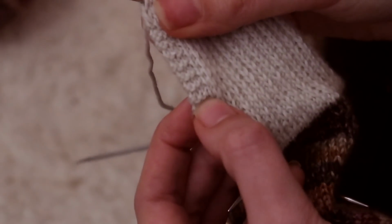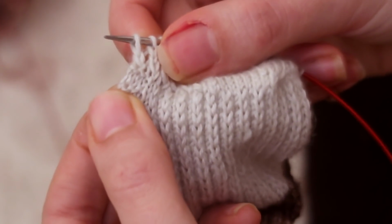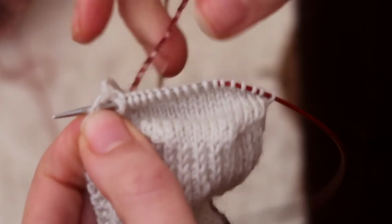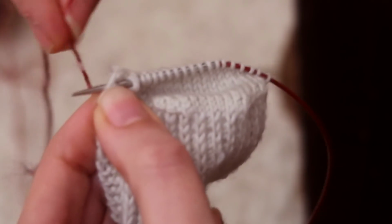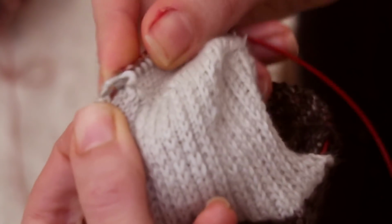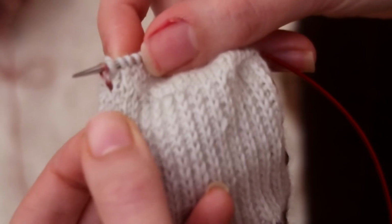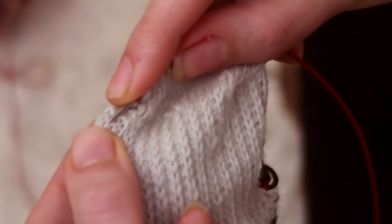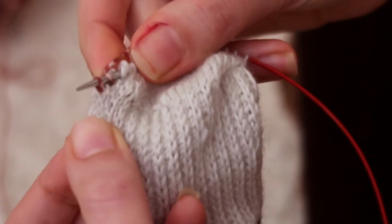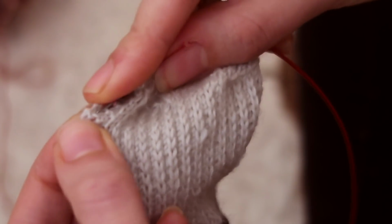At this point, we are going to resume working in the round, which means that we are going to pick up stitches. Then we're going to knit across the 32 leg stitches, which means that the stitches that were put on hold are going to end up on the spare needle, which we're going to be using throughout the foot portion of the sock up until the toe decreases.